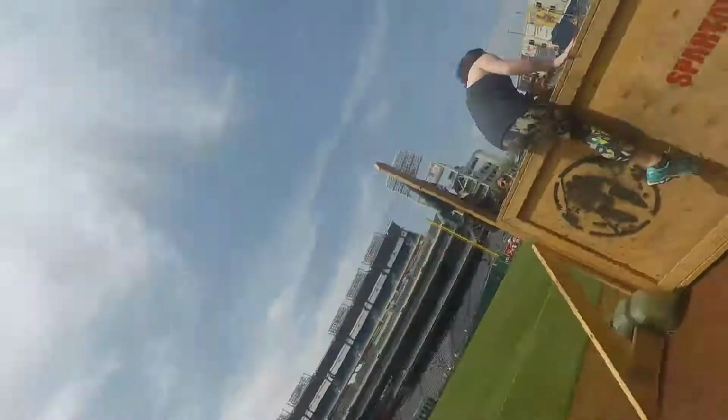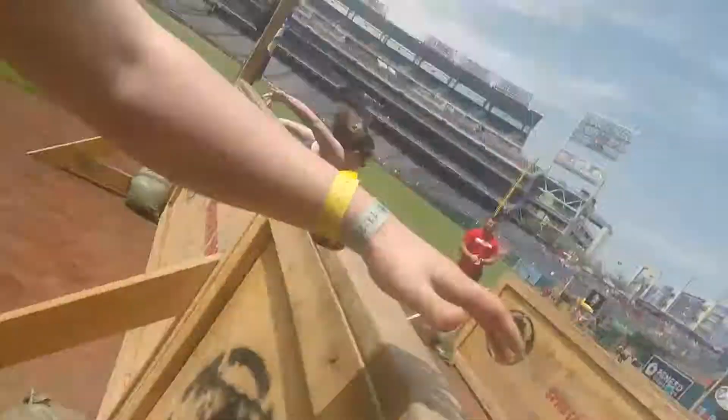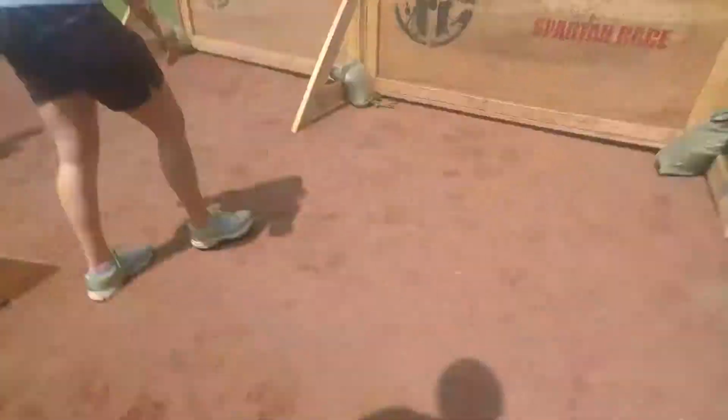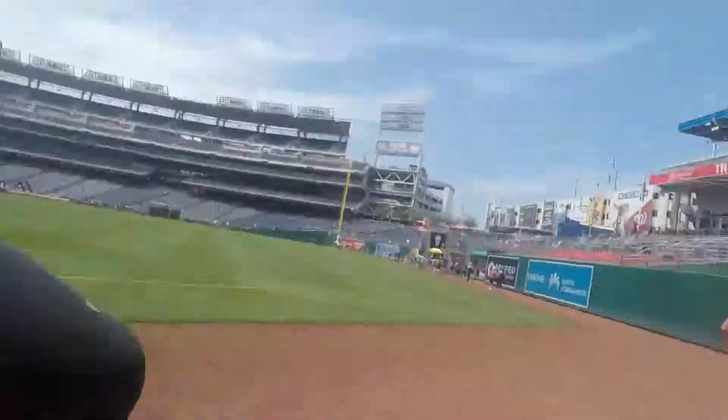You just got to go around the outfield warning track. This is where a lot of people had bunched up on the obstacles. Just really made it a traffic jam and a nightmare. And now we got the over walls. We got to jump over 4 little 5-foot walls. I tried to shimmy around the people in front of me. I was trying to finish so I could go see DC.